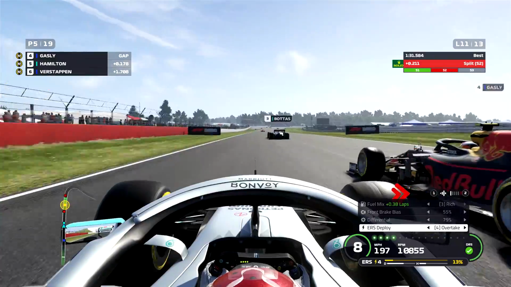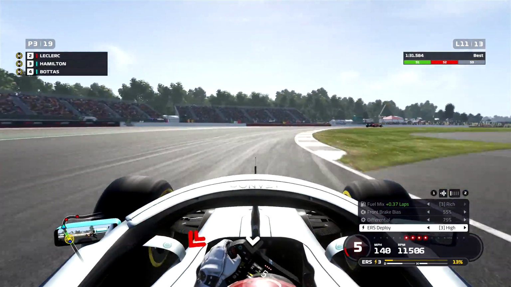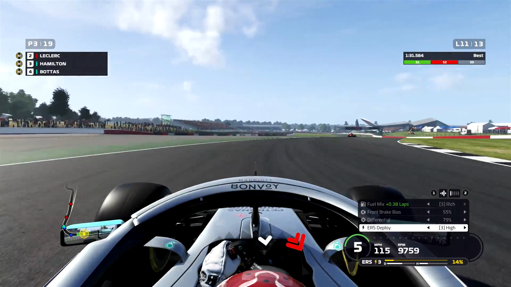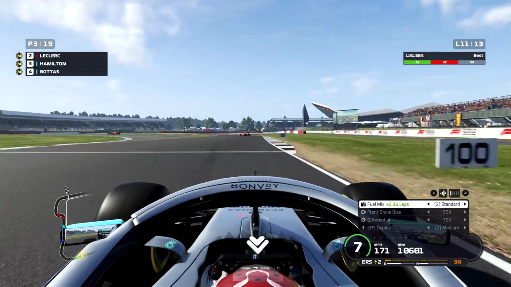To the outside. Now Bottas, give me slipstream. Help your teammate out here. Bang! Up the inside! I bet you didn't see that coming. I bet you guys didn't see it coming either. But there we go, we're through to P3.